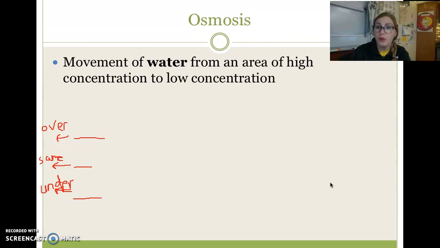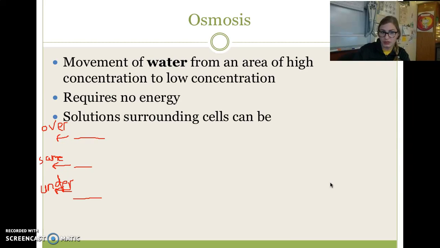Osmosis is very important because it is just water. We see this with your cells all the time. It is so, so important for you. That's why we talk about staying hydrated. We end up seeing osmosis work a ton with our kidneys, and this is what changes the color of your urine. So, osmosis, no energy is required.